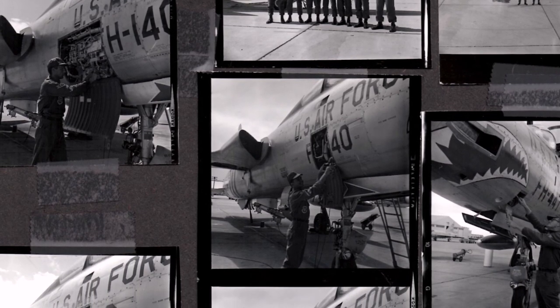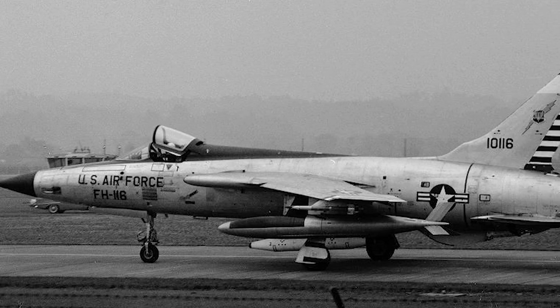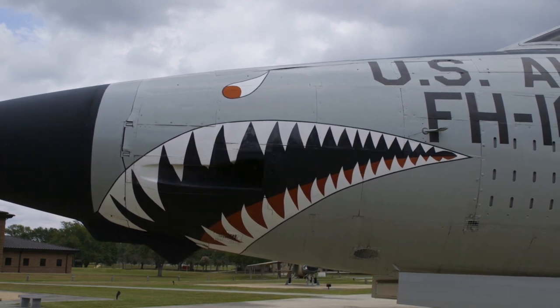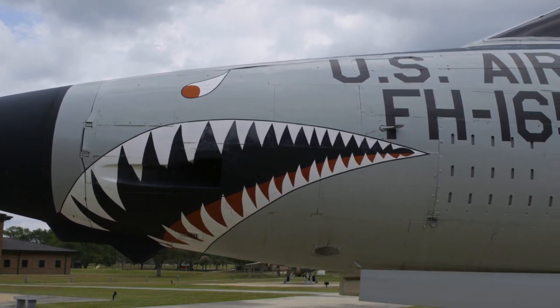The paint scheme you see on this aircraft right now should be a chrome-looking paint scheme, but as you can see it's kind of a gray — they don't have the polished look because it would be hard to keep up. You could also see a camouflage paint scheme, but the 23rd never flew with the camouflage.